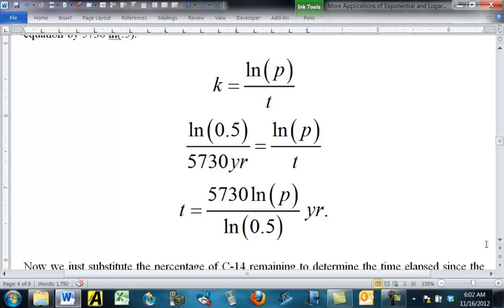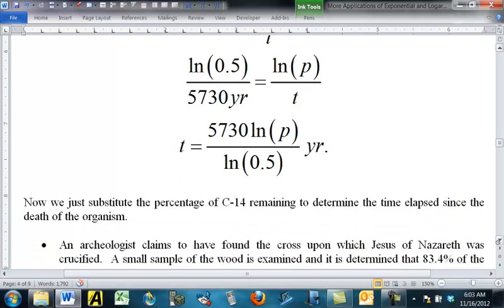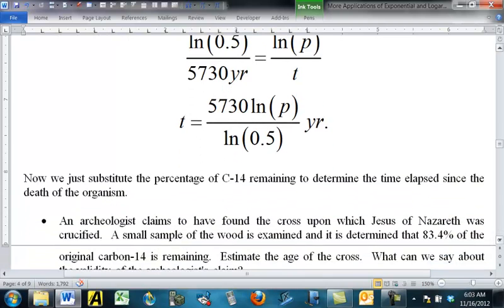So if you know either one of these things on the right, the percentage left or the time, we can solve for that. So if we want to solve for carbon-14, we solve for this. Let's see, reciprocal both sides, multiply by the log of P, anyway, solve for t. You get it like this. It's 5,730 times the natural log of P over the natural log of 0.5, and that will be in years. So if we can just figure out the percentage remaining and put it in here, this will solve for how long it's been. So let's try this for an example.